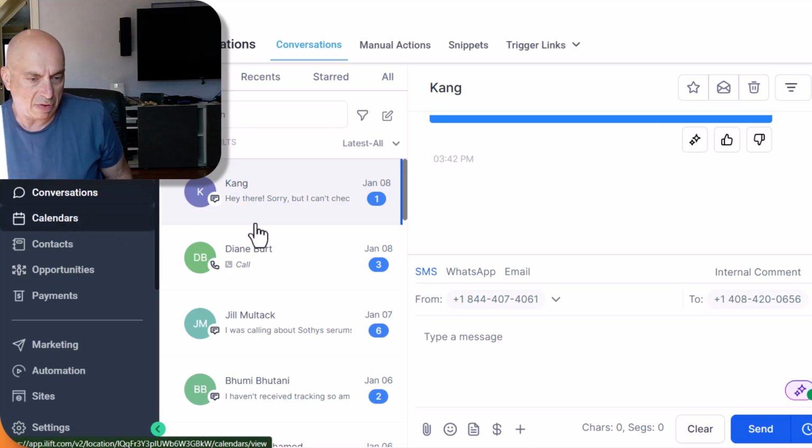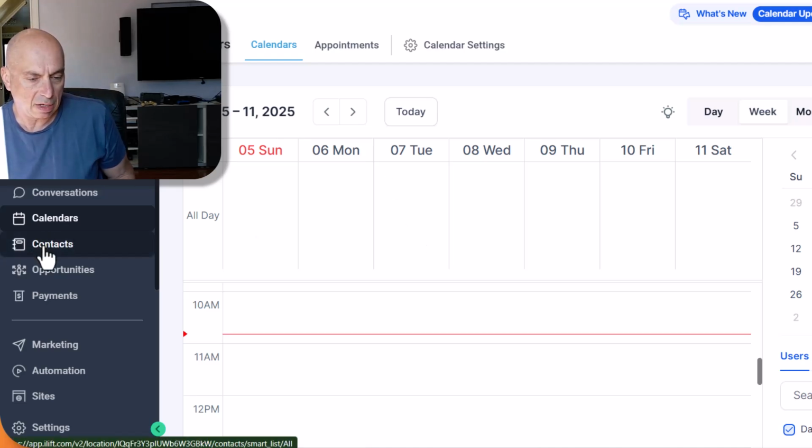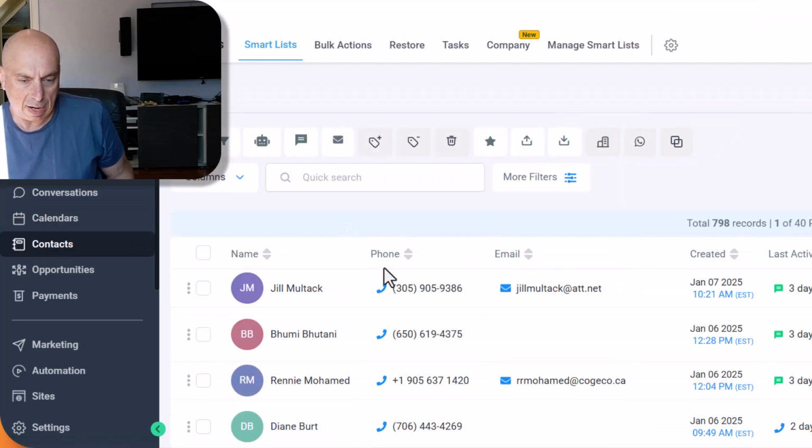Next, you have a calendar. You could create a calendar for yourself, for your clients, whether you're a massage therapist or you're running some kind of a demo or you want to do any kind of customer service. You could create a calendar for yourself or your staff. All your contacts are going to be right in here. They could be tagged, whether it's a cold lead, hot lead. You could upload all your contacts and you could start emailing them or just having a nurturing conversation.